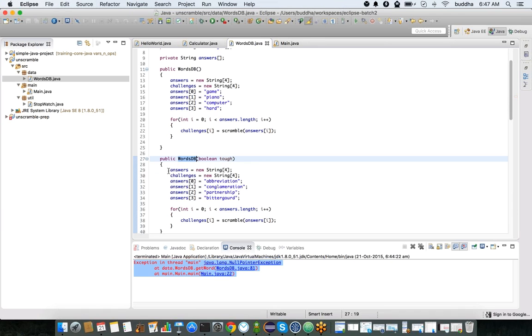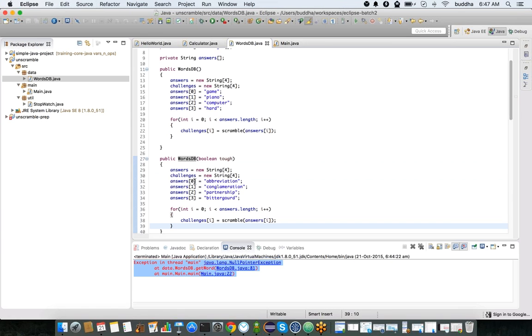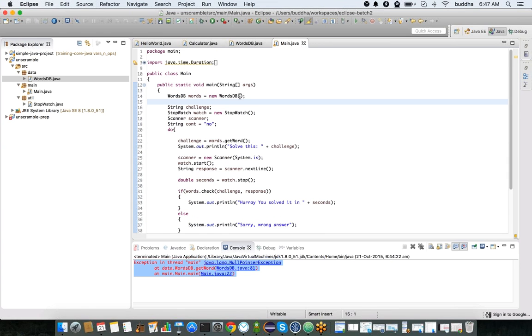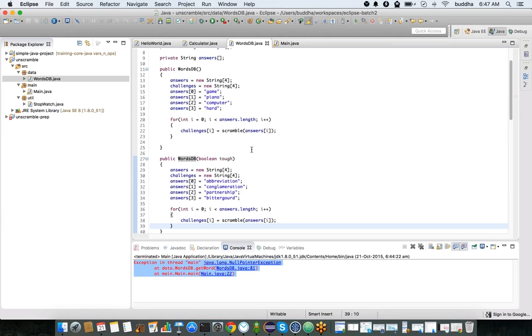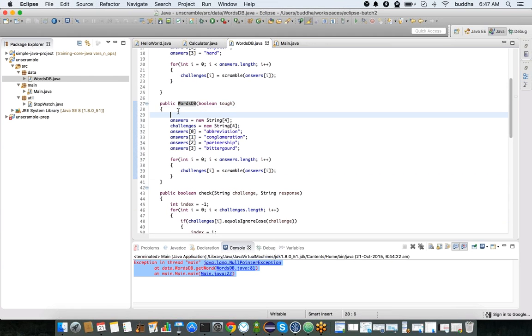Most of the time it executes some code, and most of that code will initialize some state, the initial state. Now if we pass true over here, this gets called. In fact, we are not actually using the tough variable, but because we are passing the parameter, this gets called.